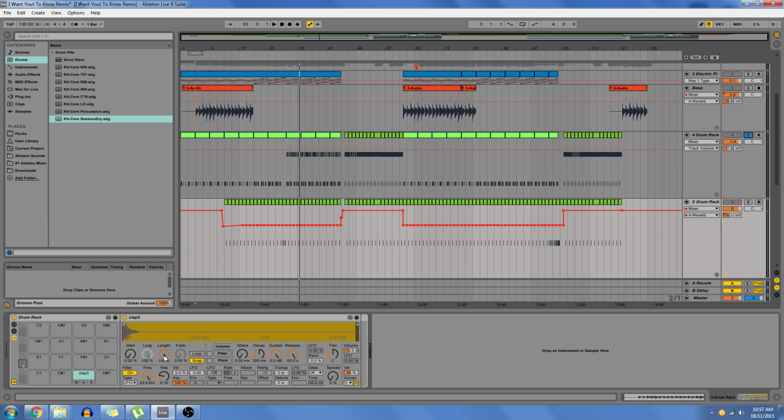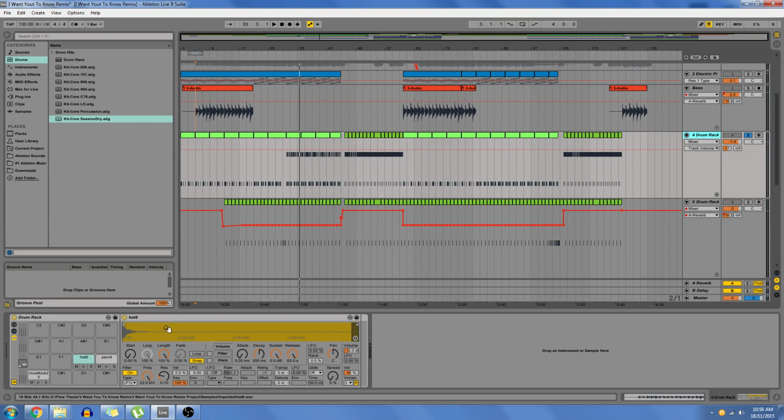I mean, say for example, you go back into this one. You've got your hi-hat here. You can actually reduce the tail, so I can make it a really short tail, so there'll be not much on the end of that. Same for your kick and etc. So this is quite a longer tail. You could drag this up here and it'll sound like that, as opposed to this, which you might not be heaps aware of, but it does present problems or solutions in the mix depending on how you use it.